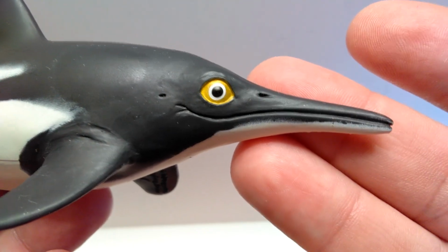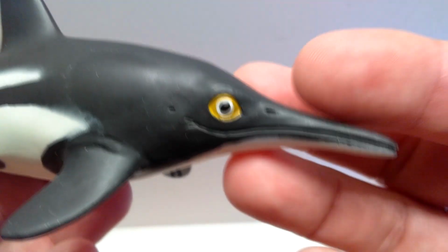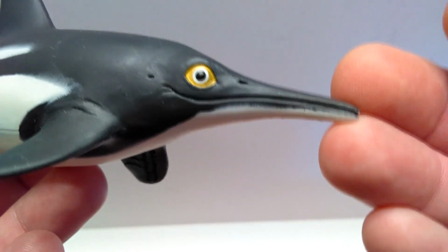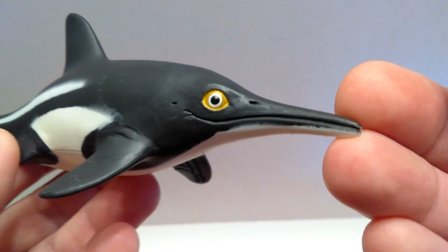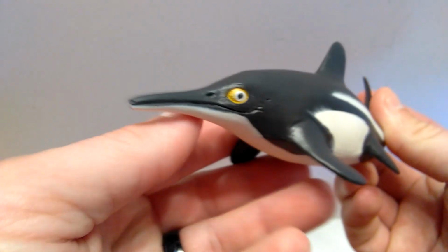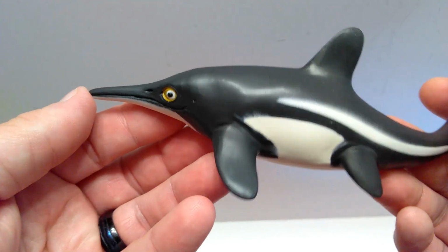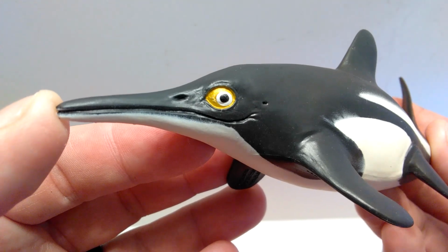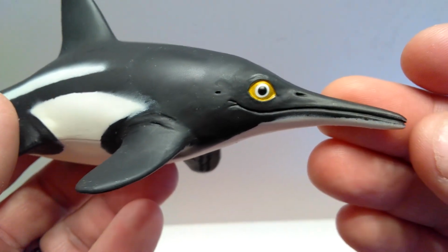So starting up here at the head sculpt, you can see the head sculpt looks really beautifully done. You have a very nicely sculpted nostril, along with a nicely sculpted ear back there. The mouth looks really quite nice as well, and the overall appearance of the head sculpt makes our Icthyosaurus look extremely happy, so he's quite adorable at the same time as just looking generally like a beautiful Icthyosaurus. The eyes are painted with a yellowish coloration, and then we have a white eye and a black pupil, and they do look really quite nice.